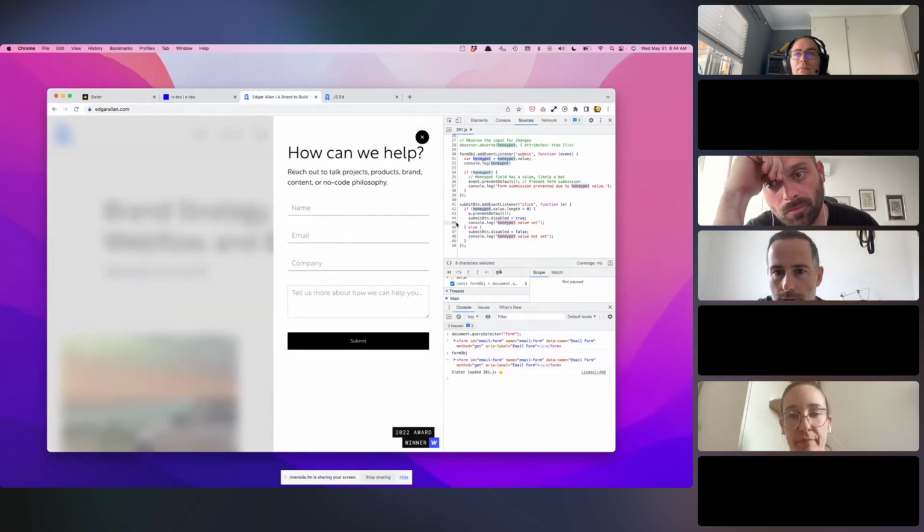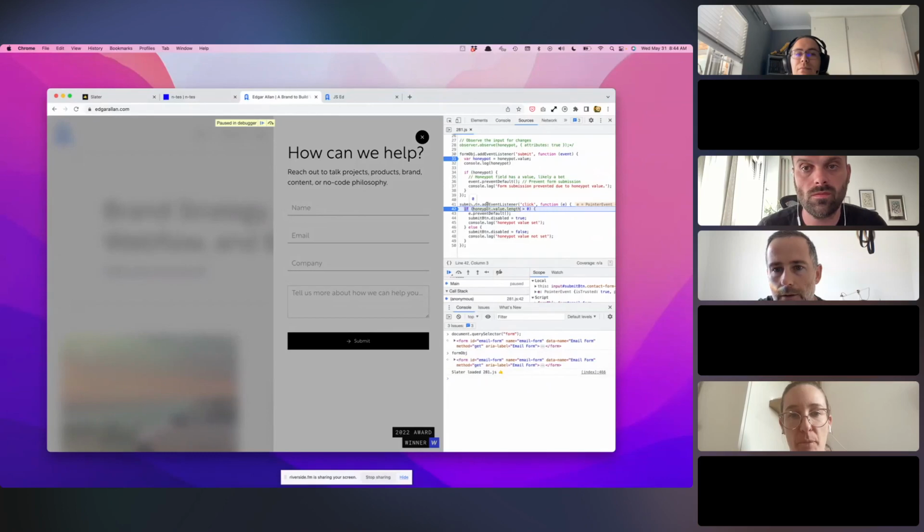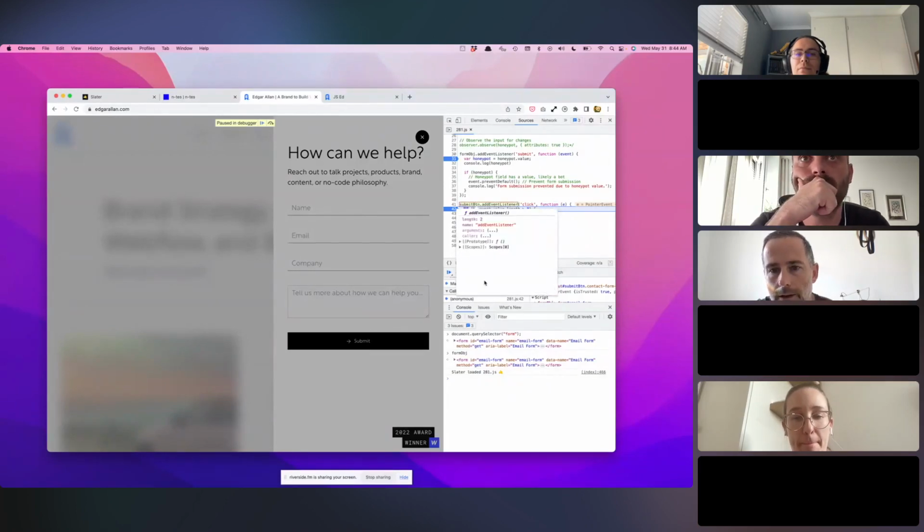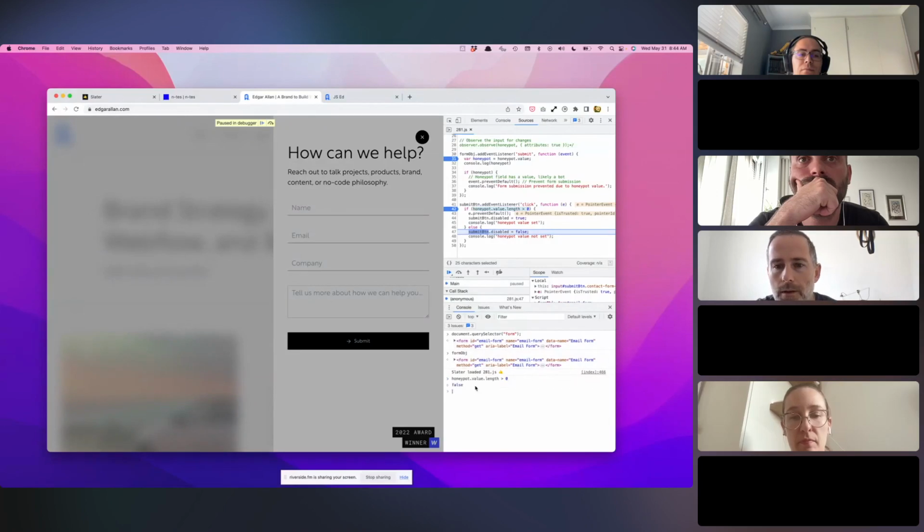So you'll notice if we do this, and potentially this, when I click this, it's going to put me into this click event here. And now I can start seeing, okay, this honeypot value length, that was false. And so it's going to bounce me to this code as opposed to this code.